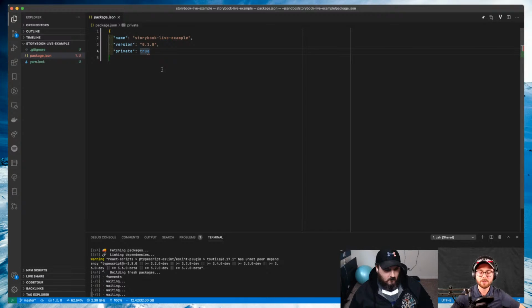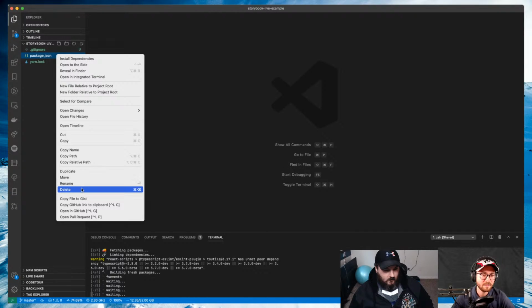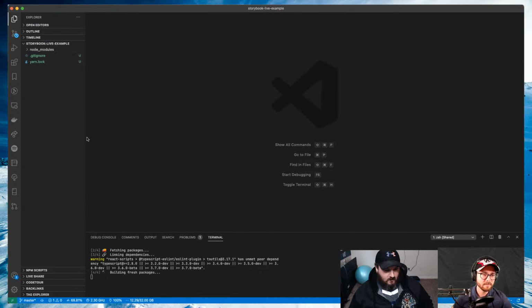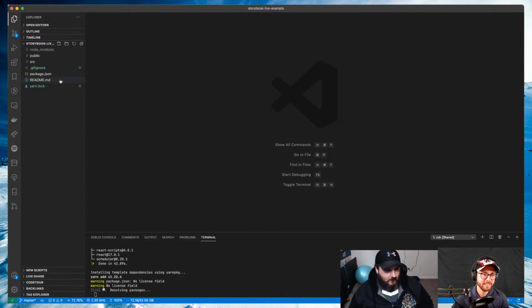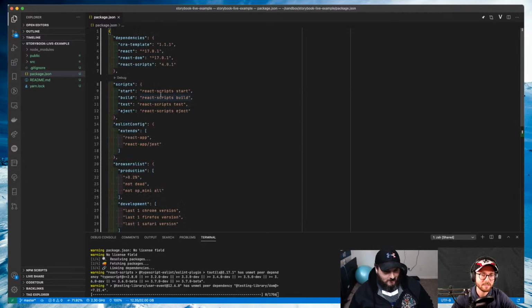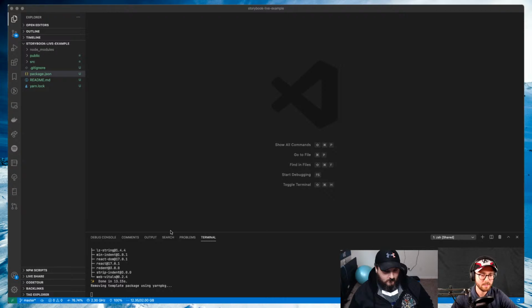I see your cursor in the file, so I don't know if you have autosave on, and you were still in the file and then it saved it. I definitely have autosave on because I have a bad tendency of forgetting to hit the button. Okay, I deleted it again, and now it's created. Let's see. Yeah, it looks better. So let's see. Still installing.